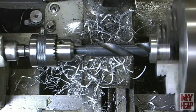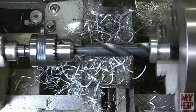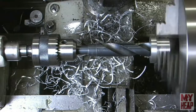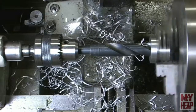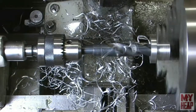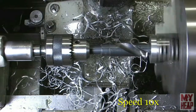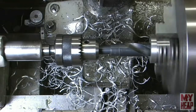It's 3/4. I've slowed the lathe down. Like I said, I've only got a half horse motor on my lathe, so I'm going to go ahead and take this last pass. Now this is just a drill finish. This finish is unimportant. It's just a clearance hole, and it's to thin the collet up. Okay, that's all the way through.